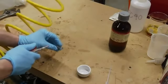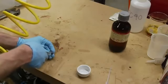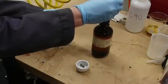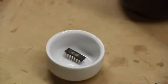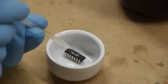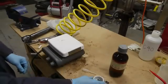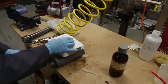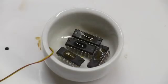After I had the pocket milled, I blew the dust out and then initially tried to etch the package away at room temperature. I put a drop or two of fuming nitric acid into the milled pocket and waited for a while. But at room temperature it's either going to take way too long or it's not going to work at all. So I started up the hot plate, put the ICs in a little ceramic container, placed that on the hot plate, and then put drops of nitric acid into the milled pockets while it was all on the hot plate.